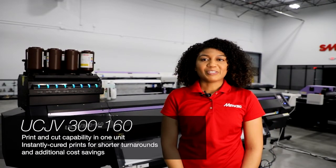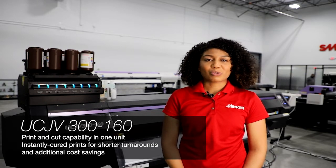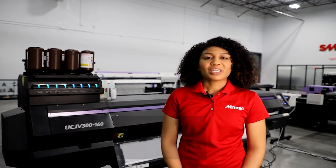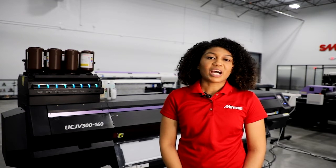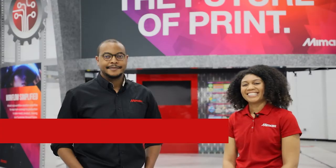While most heat transfer solutions for wearable apparel use eco-solvent technologies, Mimaki is leading the market on UV roll-to-roll innovations. The recommended use for UV ink is more rigid non-wearable items such as bags, backpacks, or hats.